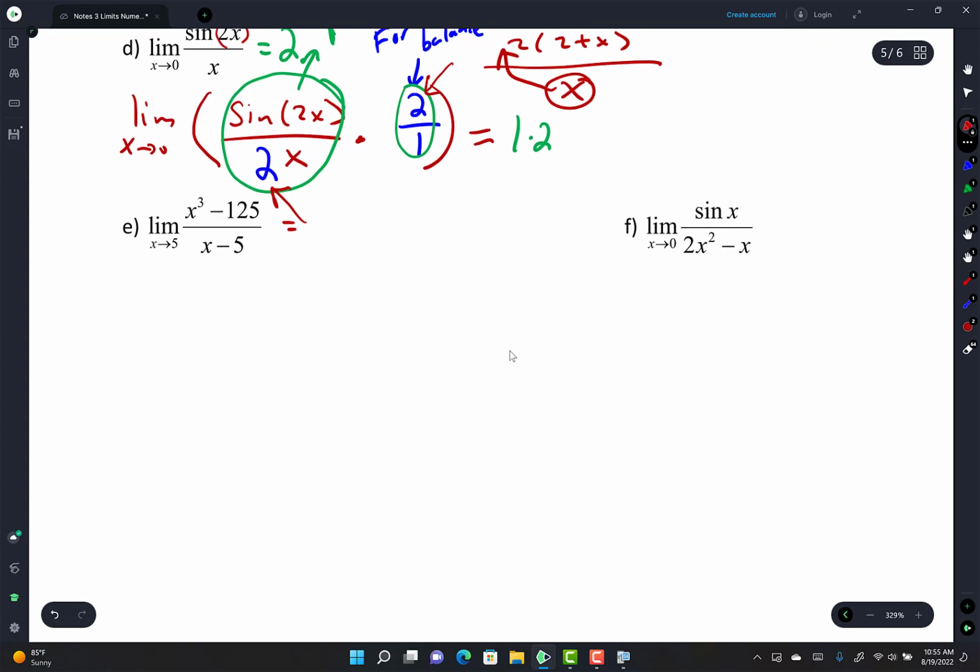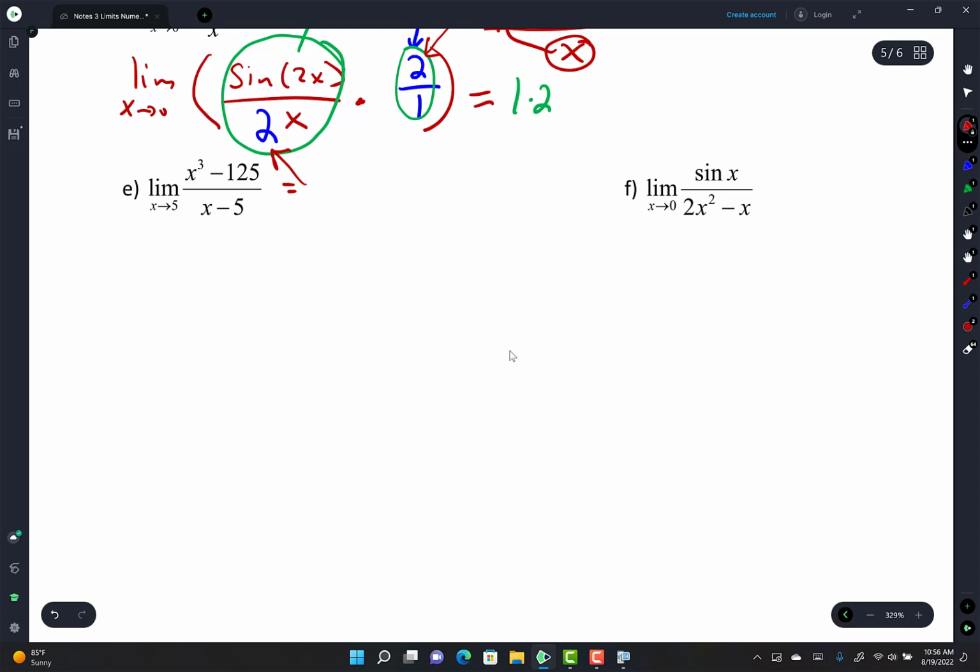All right, look at letter E. Can I do direct substitution? No, but when you had algebra 2, you learned the difference of cubes. I think in pre-calc we did it also, but not as extensively as algebra 2. Do you remember the difference of cubes? It's weird. Man, it's not weird. Oh, is it? Would it be x minus 5, x squared plus 5x plus 25? There you go. You got it.